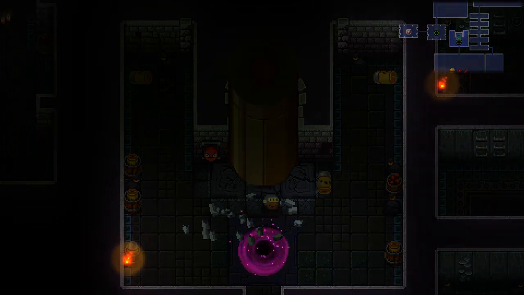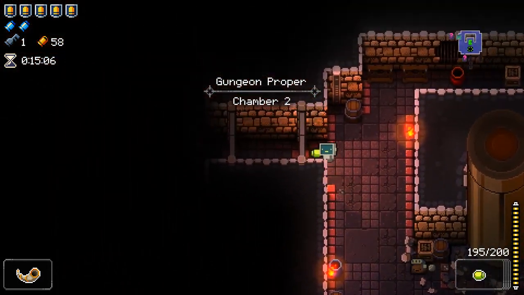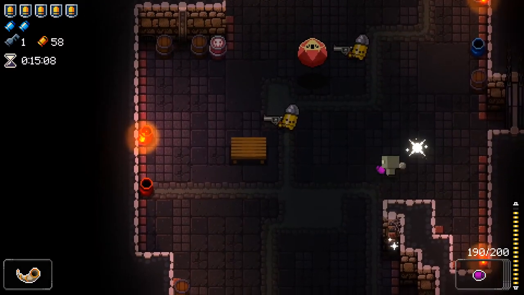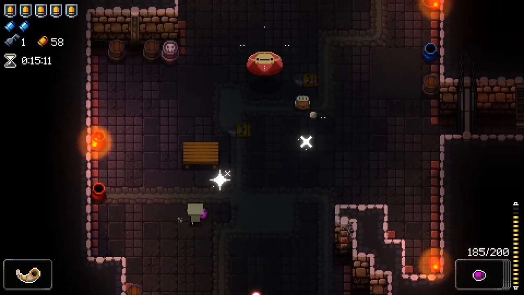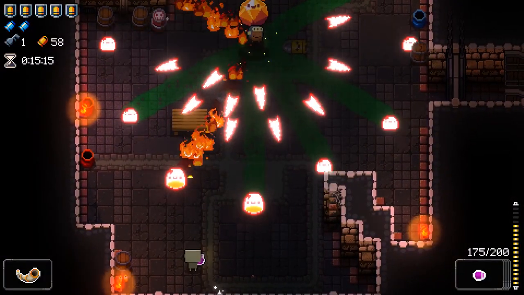Cool, let's go down. So this is an incredible synergy. It lets you stop time by charging shots and it deals damage, just like the camera. And it had a lot and a lot of ammo. So you walk in, you do that. And then you do that, and then you do that.